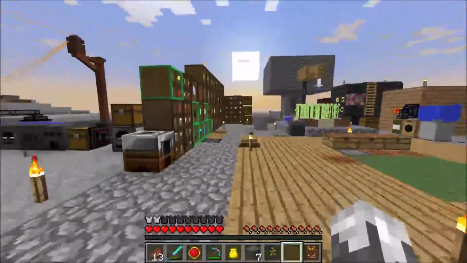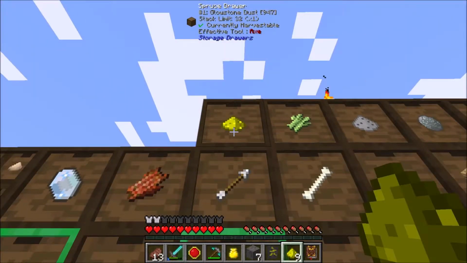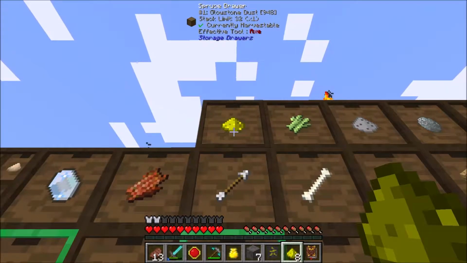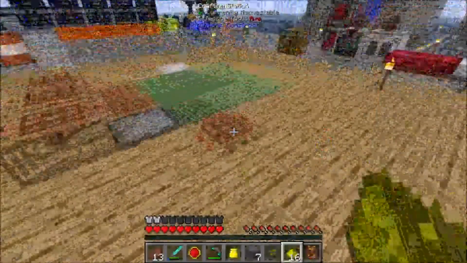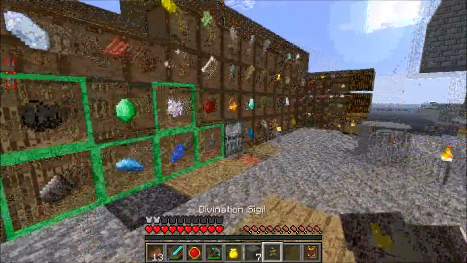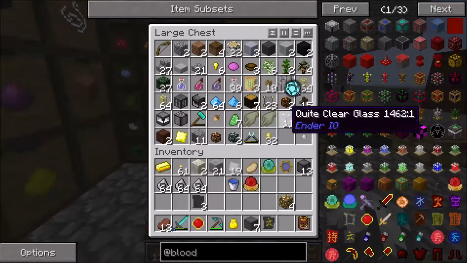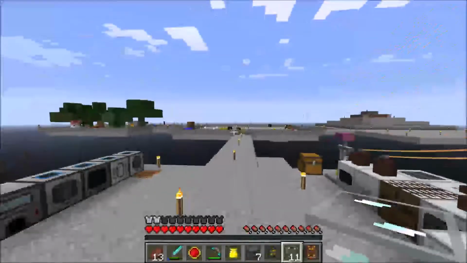Alright, so we're going to need 16 of these. We need 4 pieces of glowstone. And we need something to put the glowstone on. We are probably going to just use some of our nice pretty glass here. And let's go set this thing up.